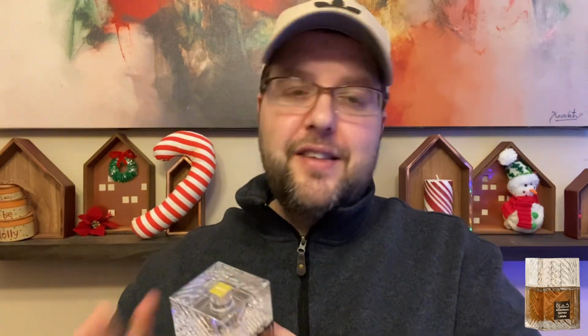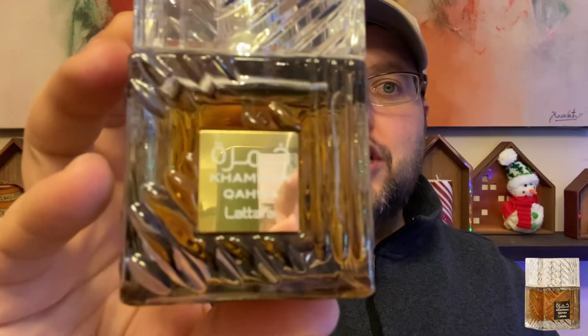So anyway, inside the box you have the same LATTAFA KHAMRAH bottle. This one just has a nice brown gradient, and the liquid is a little bit less ambery and a little bit more brownish color to that ambery color. And then it has the same plastic cap with the glass hefty bottle. It actually seems like it might be just a slight bit different, but it doesn't really matter. And then it says on the front, KHAMRAH QAHWA or KHAMRAH coffee.